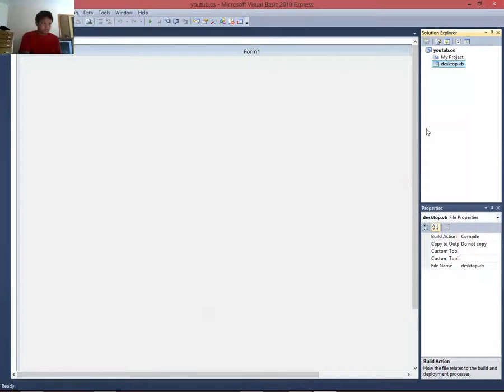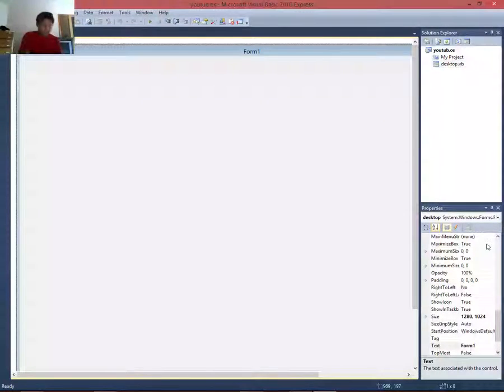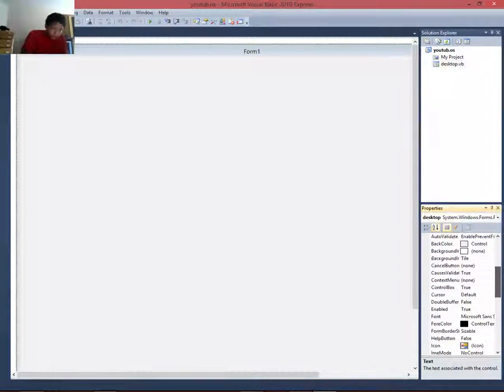Alright, there we go. So we'll just edit this a little bit. I always have a hard time finding this. And we need to find the borders. There we go. Sizable. We want none. So now it has no borders. And I'm actually going to find a background.